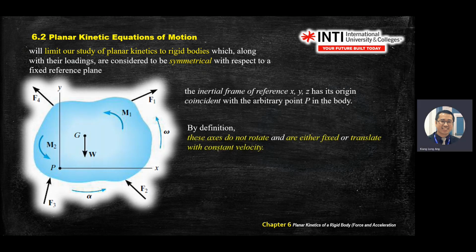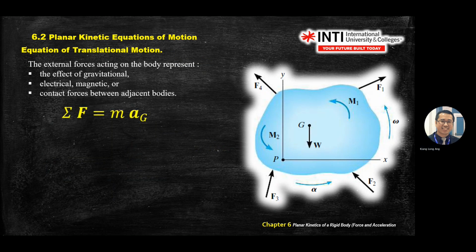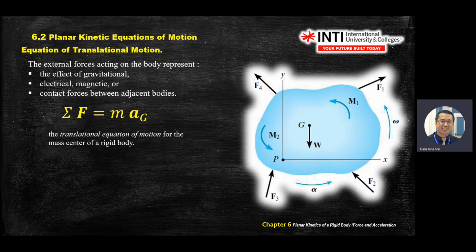So the rest you read. I'll just give you the final equation. For chapter 6, when you deal with rigid body under forces, and you see there's a G inside the question or in the diagram, you 100% need to use this equation. F equal to ma, but the a is now referring to the gravitational center of mass, and no longer like what you see in particles. Particle is one dot, so the point is the point. But for rigid body you need to find, or it will be given, the exact location of the center of mass. So we start to apply F equal to m a_G in the calculation. The rest you read.